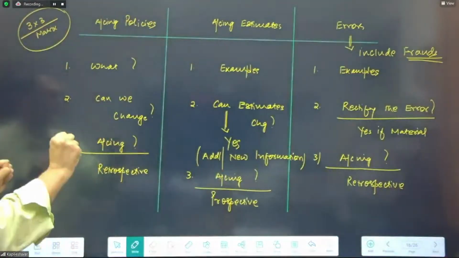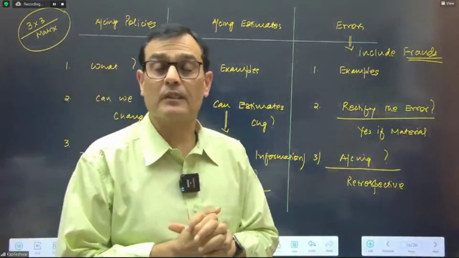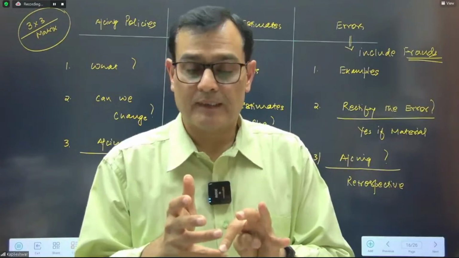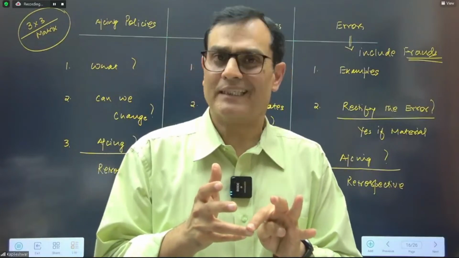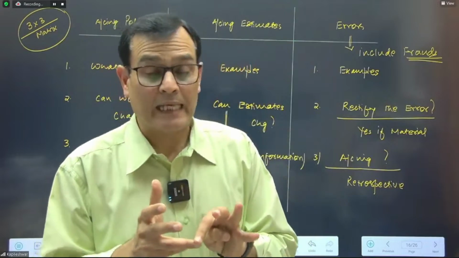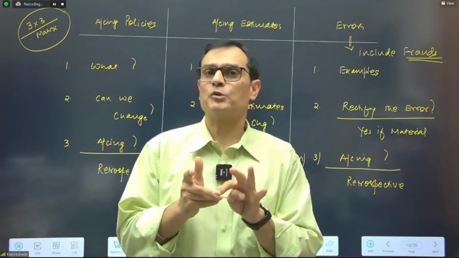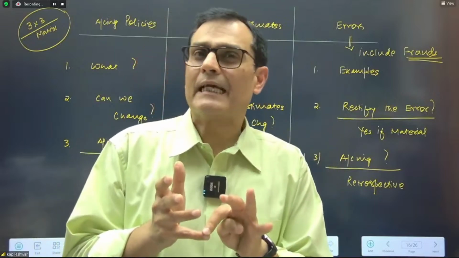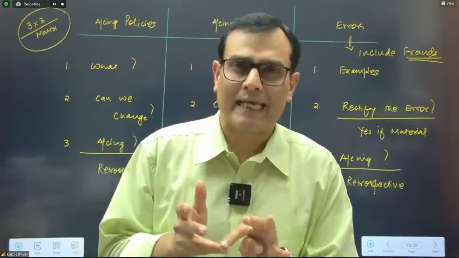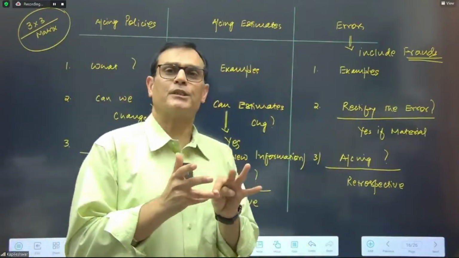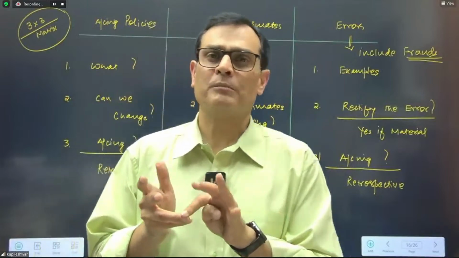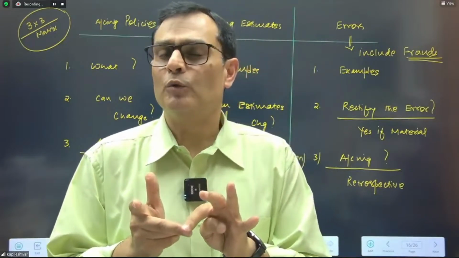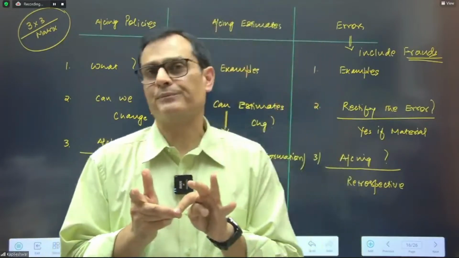So let's get the thought process very clear on Ind AS 8. We are understanding 3 aspects of Ind AS 8. Number 1, we need to understand what is an accounting policy. Can we change an accounting policy? Yes, there are defined parameters when you can do that. And if you change the accounting policy, it is supposed to be a retrospective accounting. Number 2, what are the examples of estimates? And can the estimates undergo a change? Yes, as new or additional information becomes available, estimates will undergo a change. And if they undergo a change, will you do retrospective or prospective accounting?